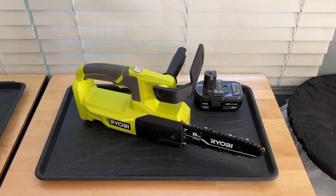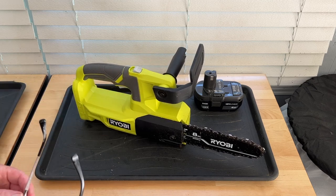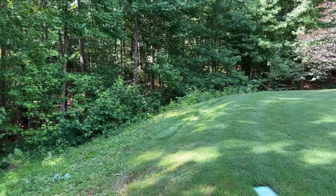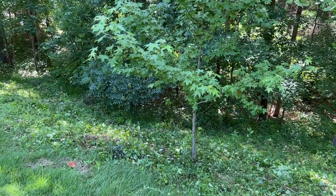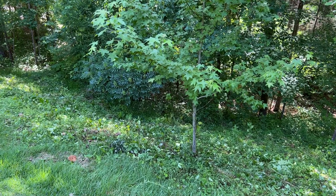I've got some little trees that are falling down and a couple of trees growing in places I don't want them, and it doesn't quite justify my big chainsaw and it's definitely too much for the loppers. So I'm going to pop a battery in this and use it a little bit and make a video to share with you guys. I've got a few of these little sweet gum trees popping up that I've let get a little bit too big — probably about three inches across at the trunk. Definitely not something you can cut with loppers, and really not worth the hassle of getting out the big chainsaw. So let's take it down with this.